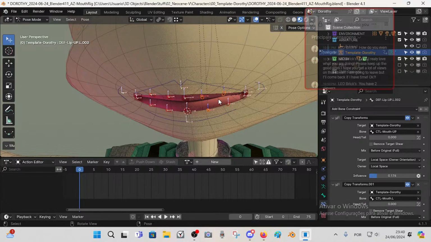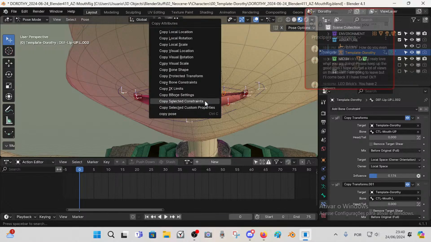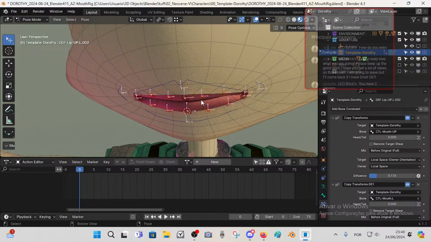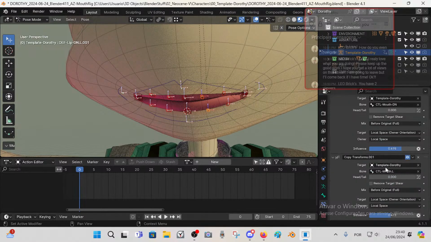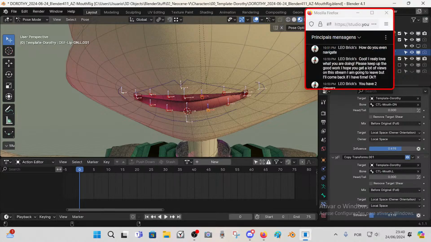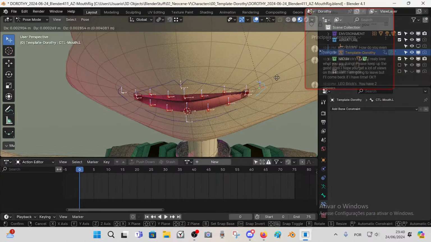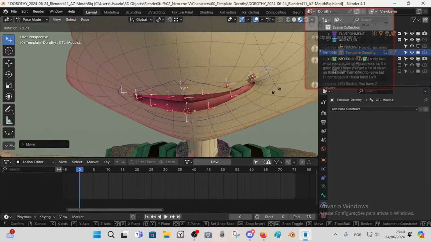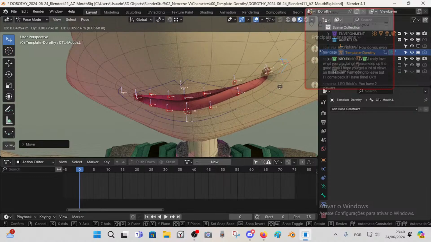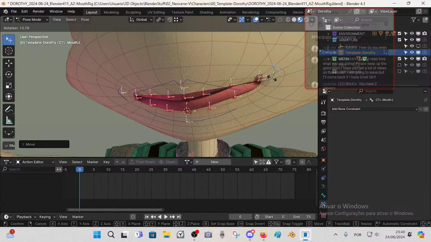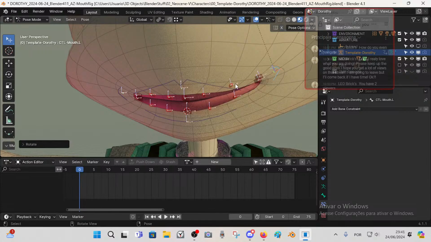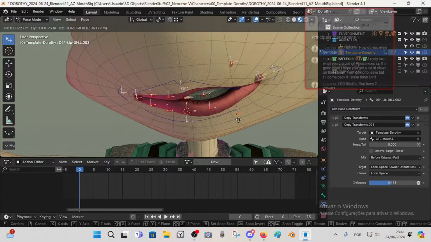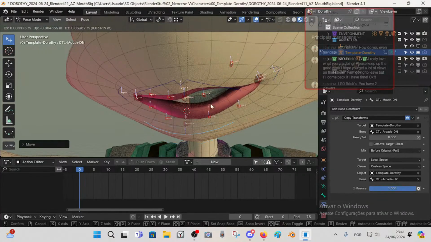So let's do Control C here, except that for these ones we are going to reduce even. Yes. So these transforms would make these rotations more in sync, and we can still pose them individually. So that should be nice.